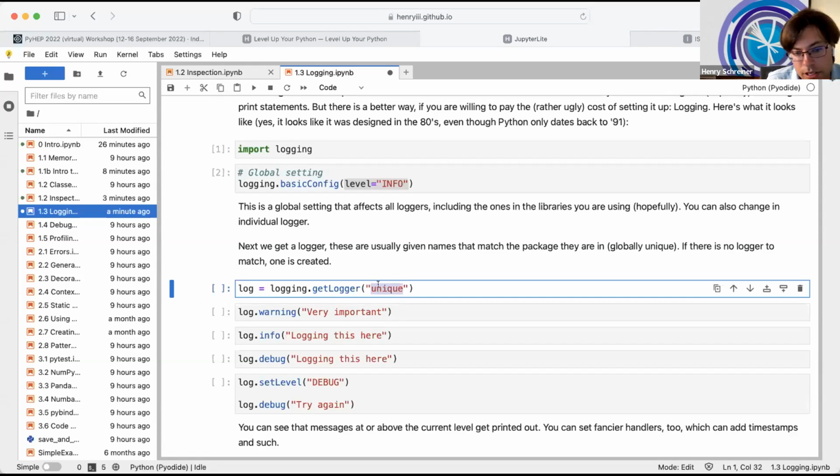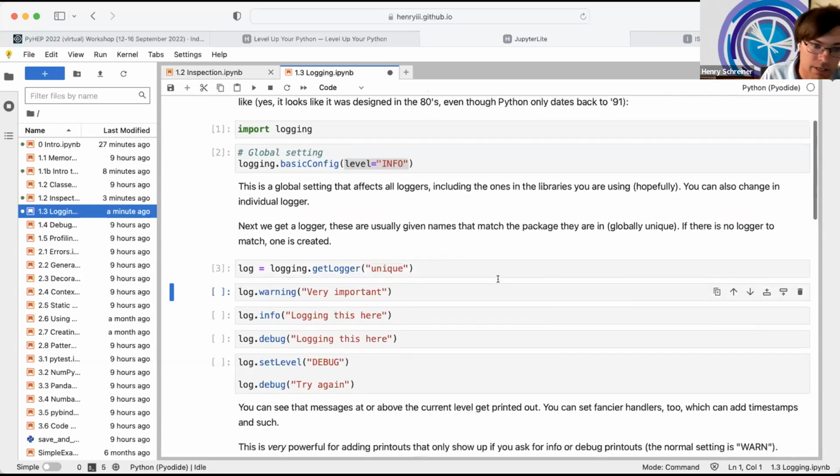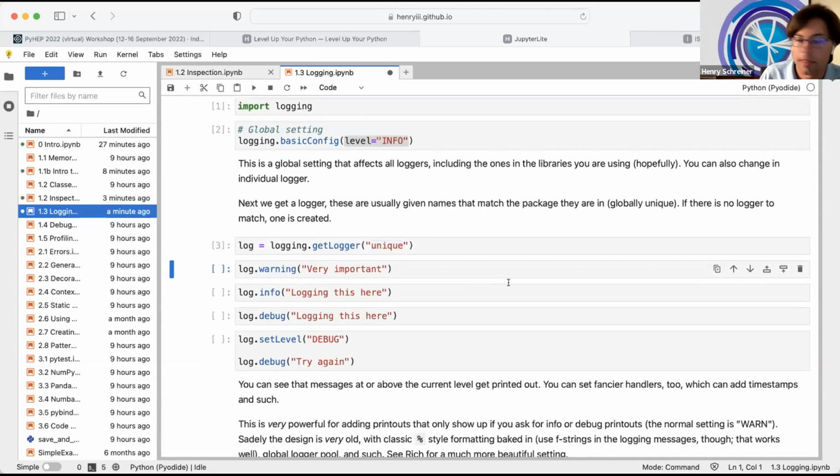So this could be the name of your module. That's the traditional thing to do. So let's say if I was writing vector, I could make this vector. And then anywhere you write get logger vector, that will get the same logger. So any settings you change on a particular logger will affect this logger. In this case, I'm calling mine unique because I guess I could have called it level up your Python. That might have been better.